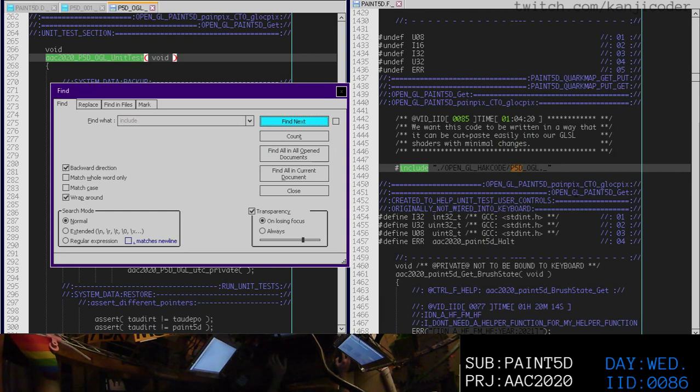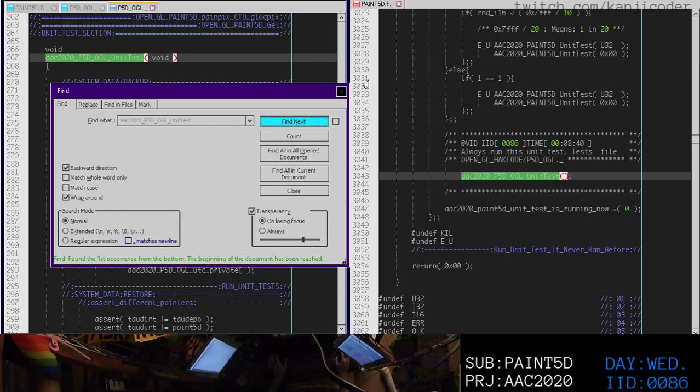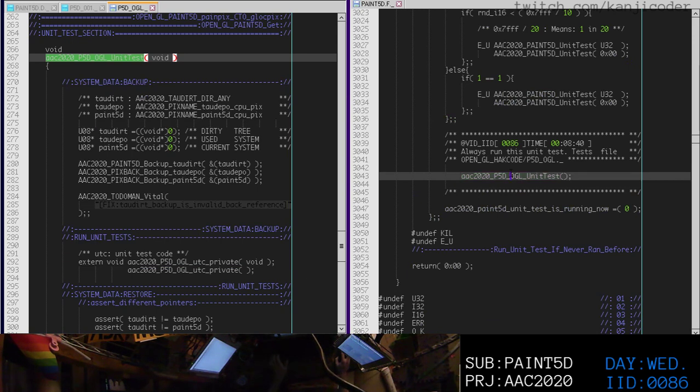All right, so make a note that this is what it contains. So yeah, we don't need a forward declaration because of where we included that. But yeah, we just want to run this.